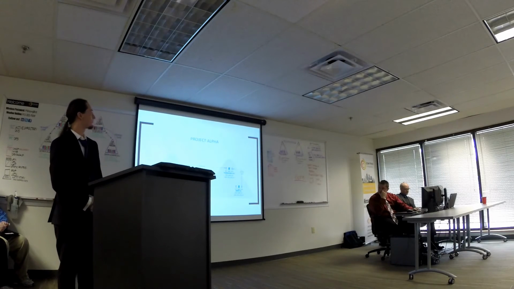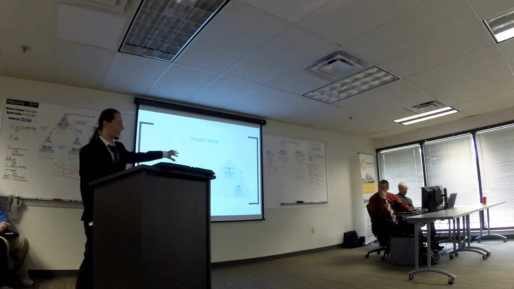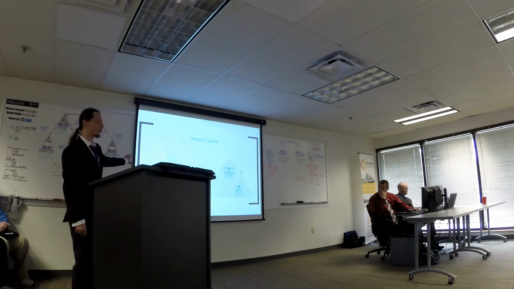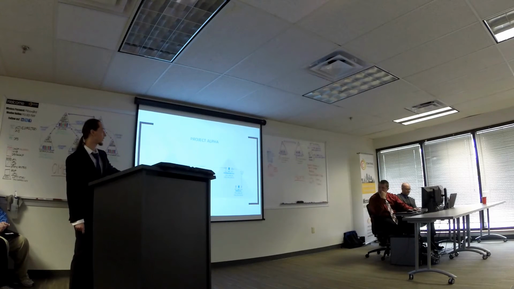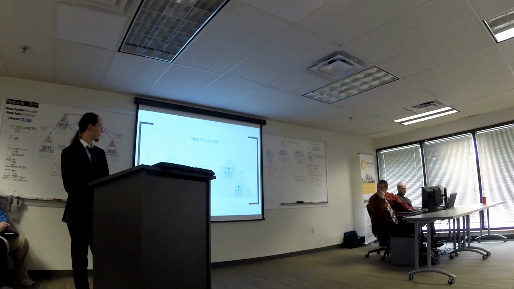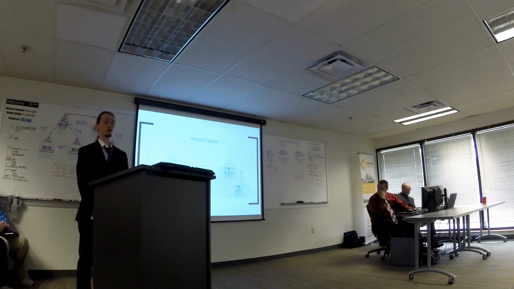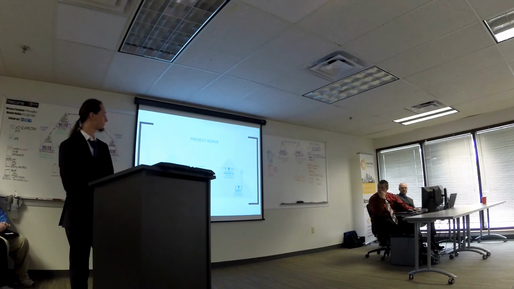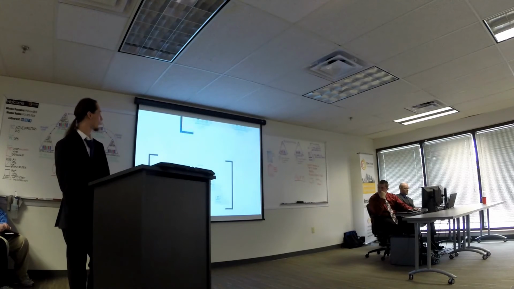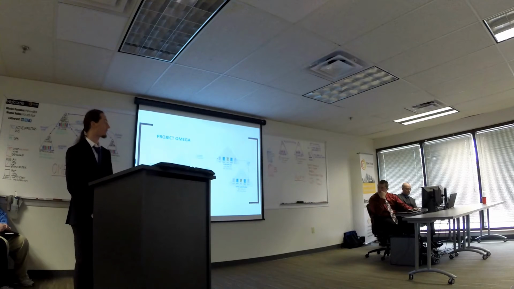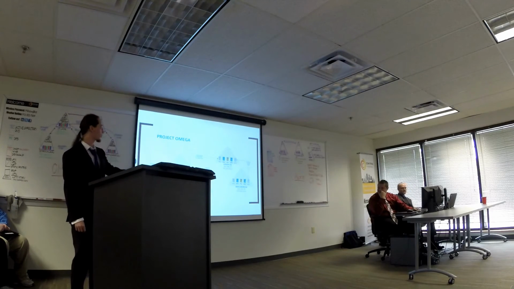Now, in our Alpha network, as you can see, we have one primary zone for the United States and another primary zone for Europe. And we will be using stub zones to resolve names across those two domains. And moving on to Project Omega, we have multiple domains per forest.